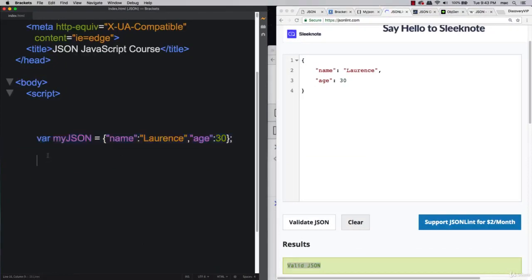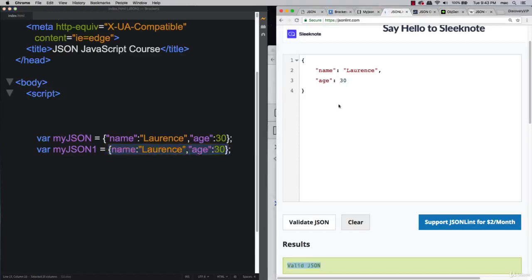Again, that JavaScript object isn't going to be JSON, although it's going to work within JavaScript, it's not going to work within the JSON object. So if I take something like this, copy and paste it in, and validate JSON, we see that this is no longer valid JSON because it's looking for those double quotes. So if I update it with double quotes, but let's say I change these to single quotes, what do you think? Valid JSON? Not valid JSON. We know that it works within JavaScript, and we see that this is not valid JSON.